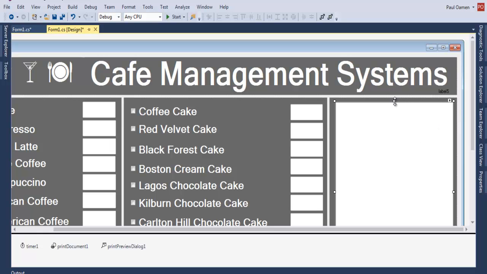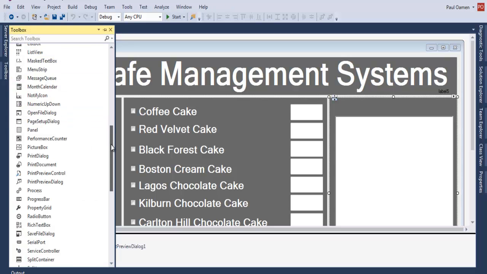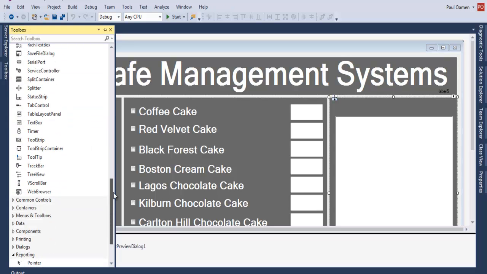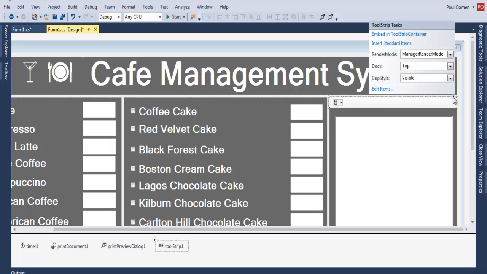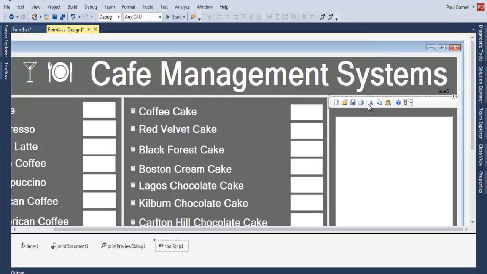Let me move this down and just enter a tool strip there. That is it. Double click on that. There, you can see that it's right there now. And when you click on this very one there, you can always insert standard items.